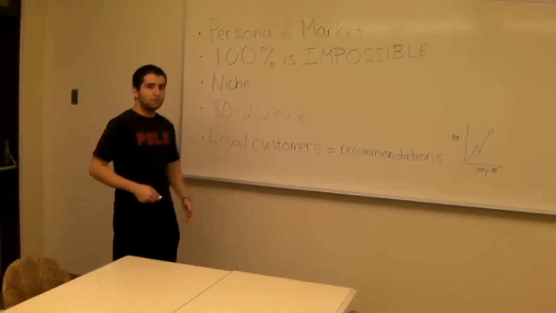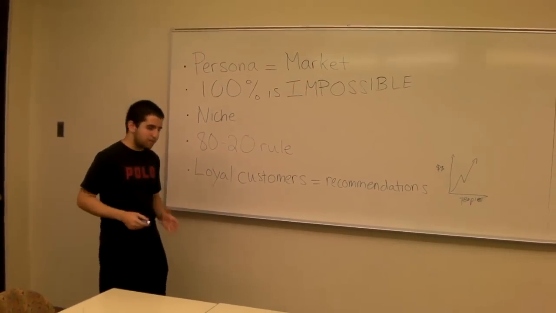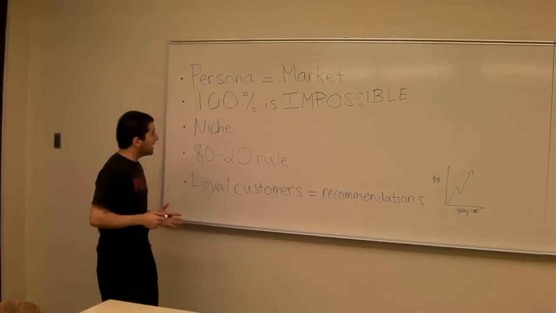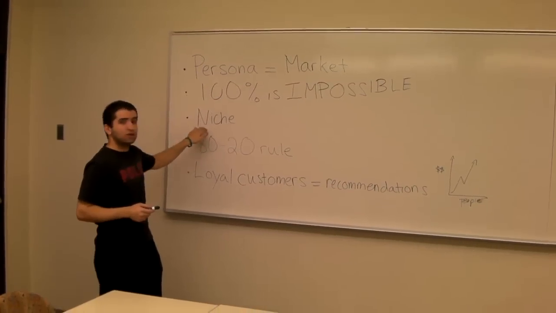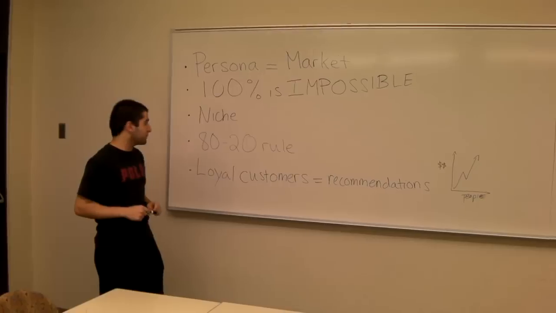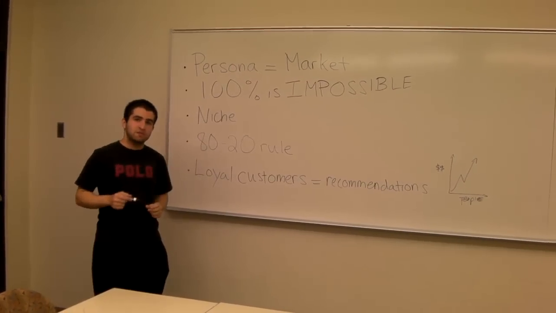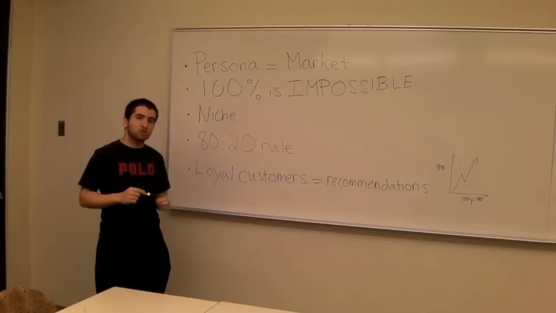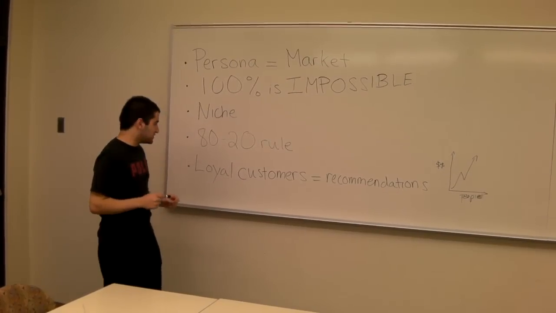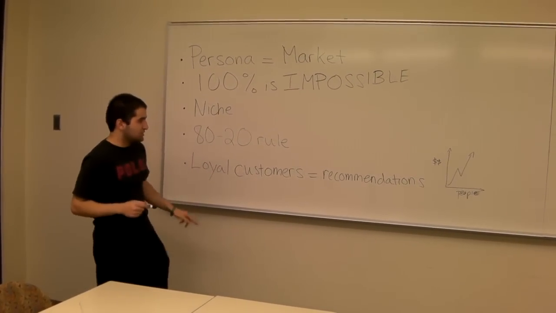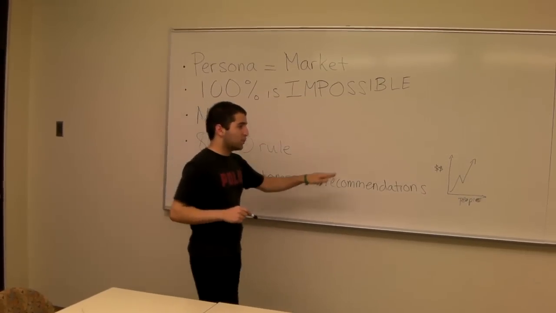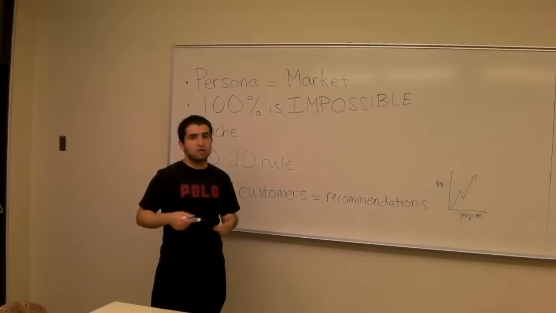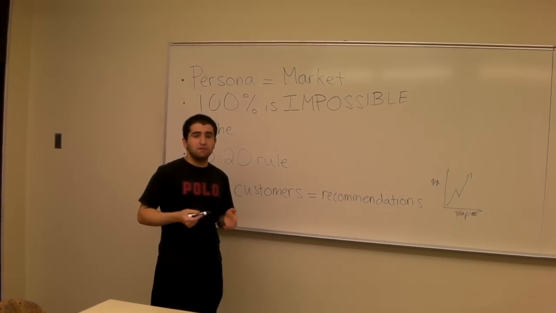To wrap it all up, personas are meant to define our market. A certain company cannot please 100% of the population. What they can, however, do is try to fit a certain niche of the population for their market. This is when the 80-20 rule comes into play. If 20% of the population is happy about a product, they'll personally recommend it to others. This leads to loyal customers, which leads to recommendation, which leads to more revenue. Therefore, software companies, car designers, shoe designers, and all sorts of innovators can benefit from using personas.